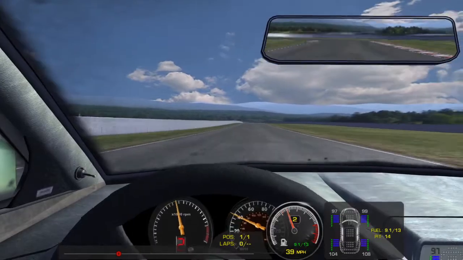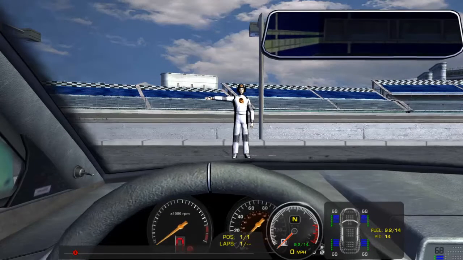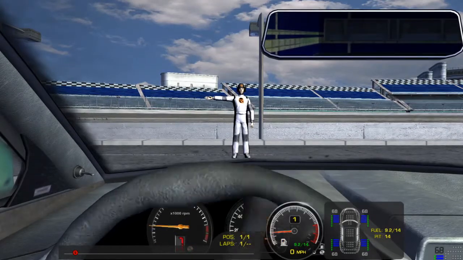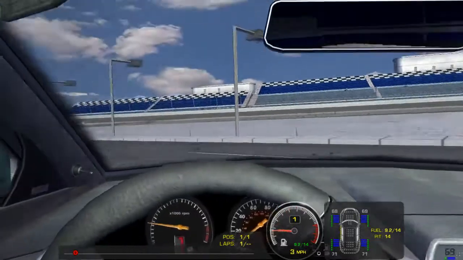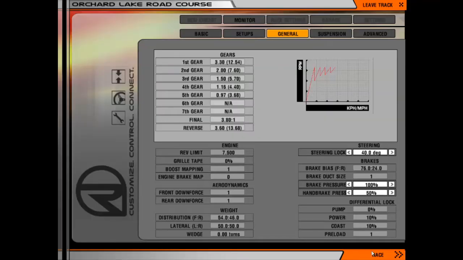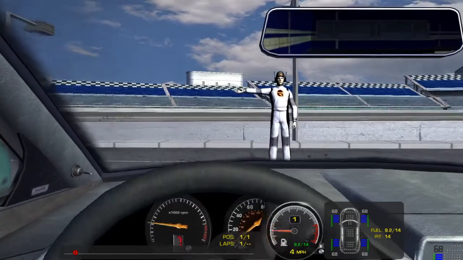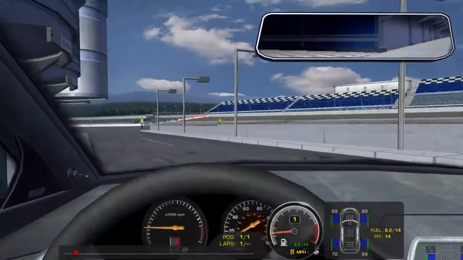So we're going to go with a higher setting, slightly higher. And we hit the garage wall. Let's try that again. There we go.